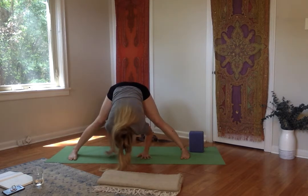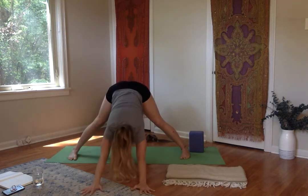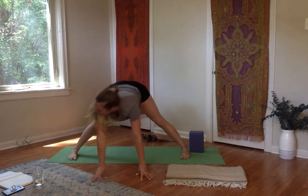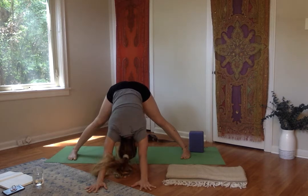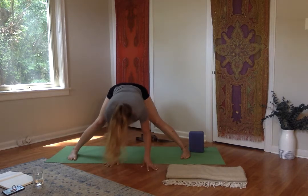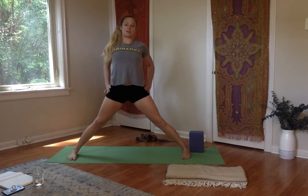You can walk the hands between your legs so that they're in line with your heels, or a variation that's great for a tight low back is walking the hands forward like a super wide-legged downward facing dog. Take a few breaths here into your back body. Take one more breath here. And then slowly walk the hands back under your shoulders. Soften your knees, hands to the hips, and come all the way up to stand.